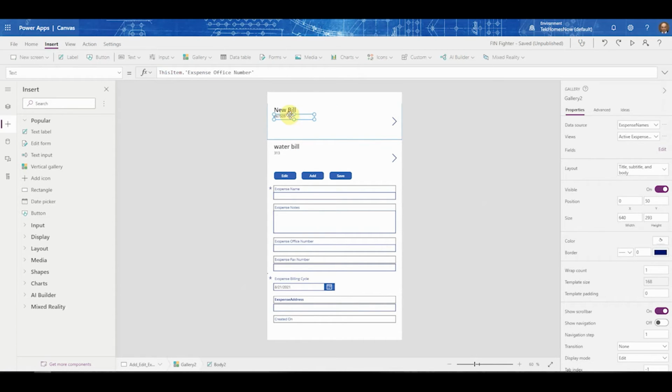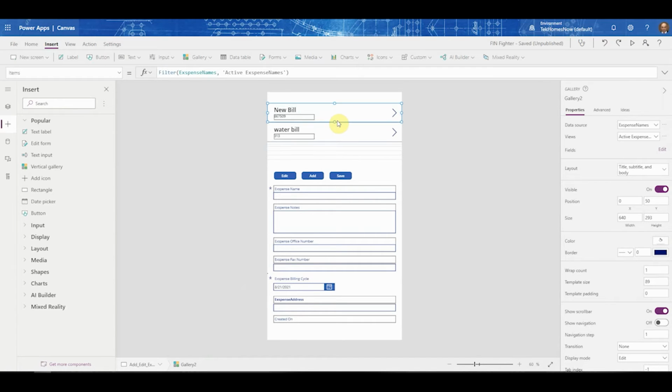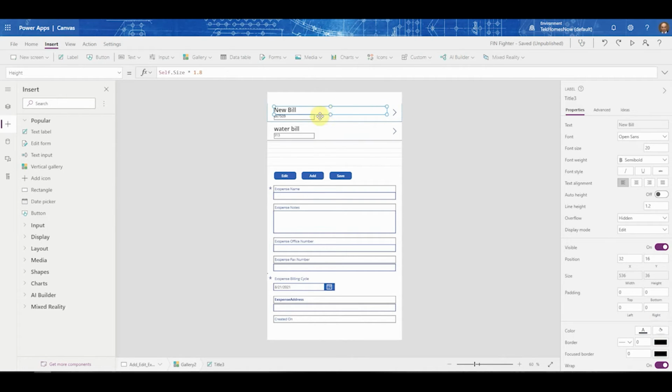Okay, and then I'm going to just add an outline, just so I know spacing-wise where I'm at. And then shrink this. My whole thing is I'm trying to get this tighter. And I think we can. So we got the new bill name, and we'll put the number right here. I'm going to put a border on this just so we can see all this and get our spacing tight. I'll stretch this out just a little bit longer.